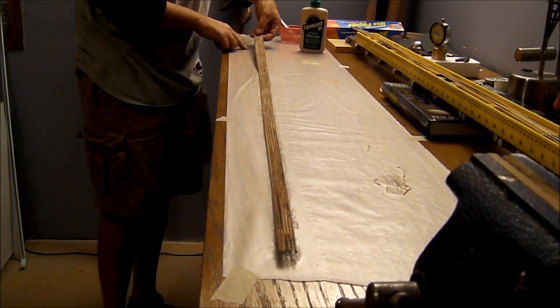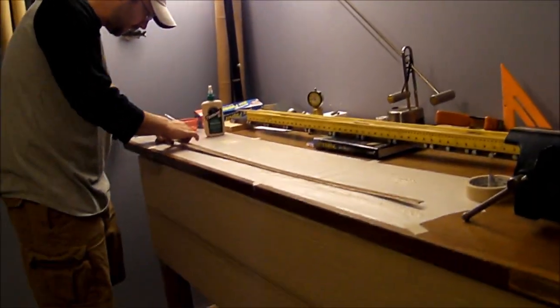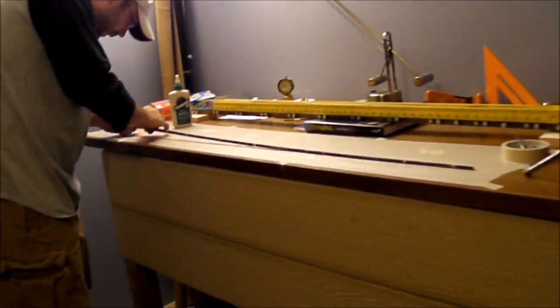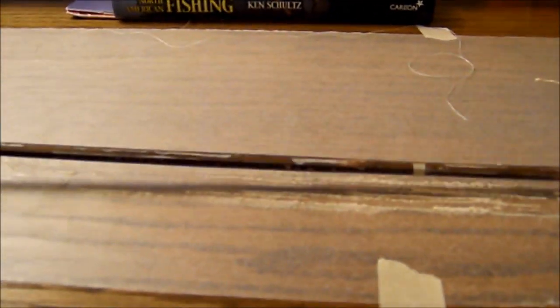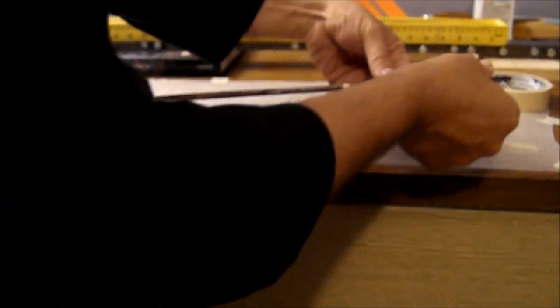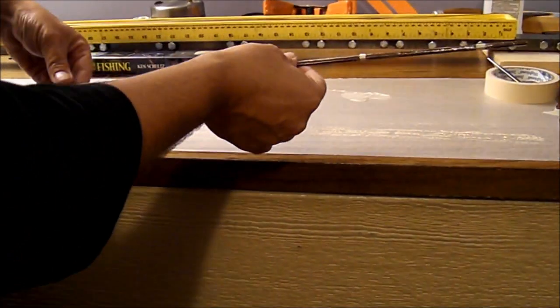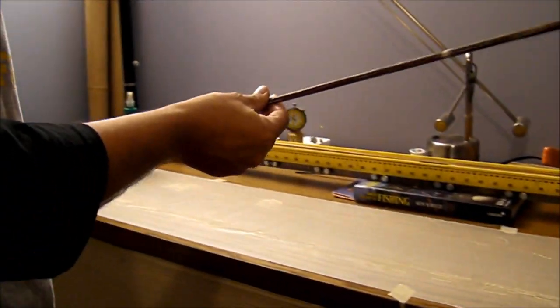I'm just going to pull it off my wax paper just a little bit, and then I'm going to roll it up, and I'm just going to go real loose just to make sure all my strips lay straight. With butt sections, it's pretty easy. When you start working with tips, you might have one that wants to twist on you. All right. Now I've got my general shape of the rod.